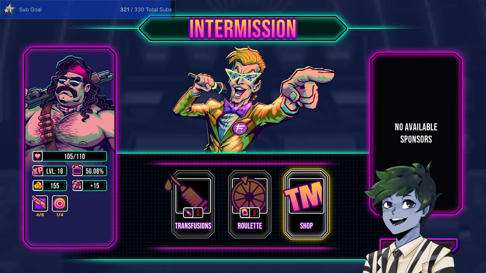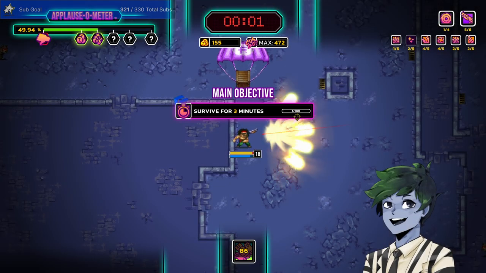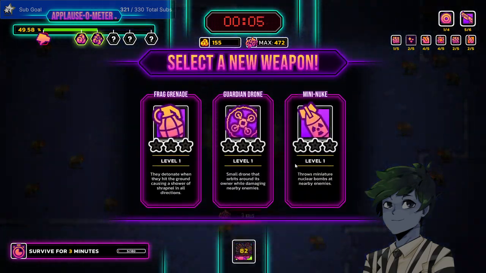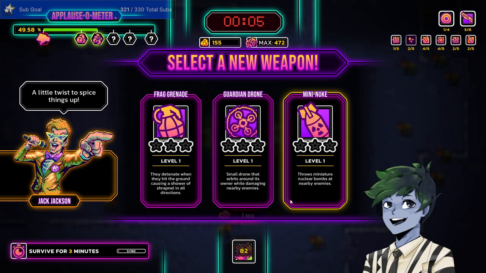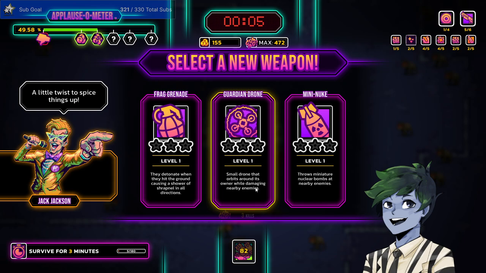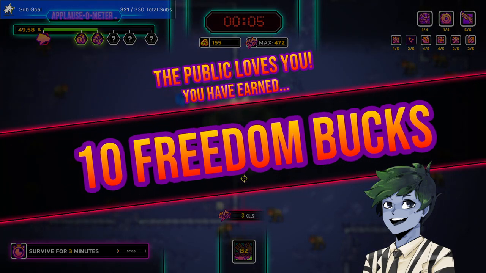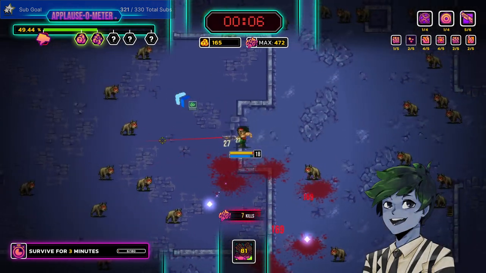No. That's fine. Let's just go to stage 3. Survive for 3 minutes. Guardian drone, mini nuke. Throw miniature nuclear bombs at enemies. Small drones orbit around the owner while damaging nearby enemies. I'm gonna try the drone because I think it kind of fits. 10 freedom bucks.